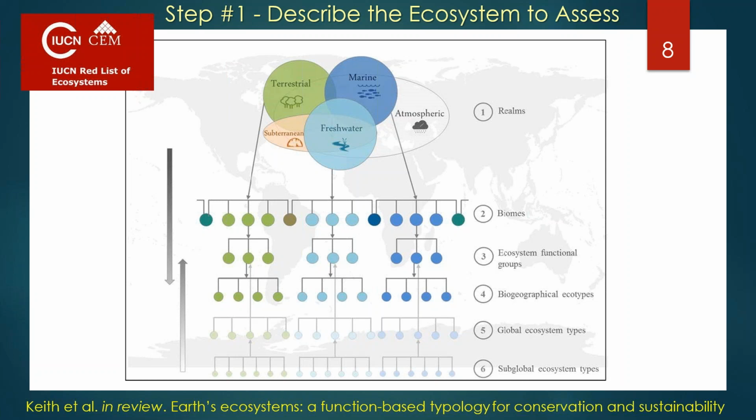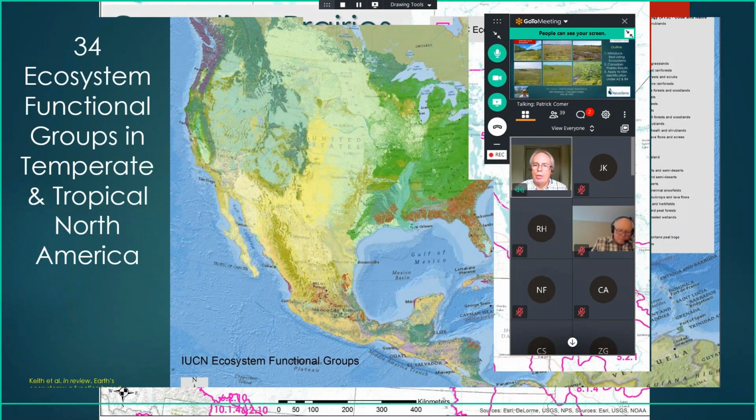And so we're applying this emerging framework, which again is a work in progress. But we've done a lot across North America with ecosystem classification as well as mapping. This is some of the mapped information that I'll talk about a little bit more, but we can organize our thinking of classification as well as map information to describe, let's say, jumping to that level of ecosystem functional groups. In the terrestrial realm, we would be dealing with, let's say, 34 or 35 or so of these major ecosystem functional groups that would occur from temperate North America down across Central America and the Caribbean.